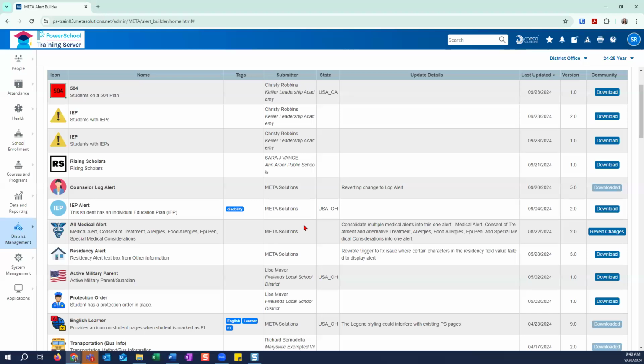But if you share an alert to the community and you update it, and then maybe you want to revert the changes you made in your update, you could revert them using that button here. I will say with the update and with the revert changes, we are in the process of redoing these buttons, so it's a little bit more clear on what you're updating and what is being changed.